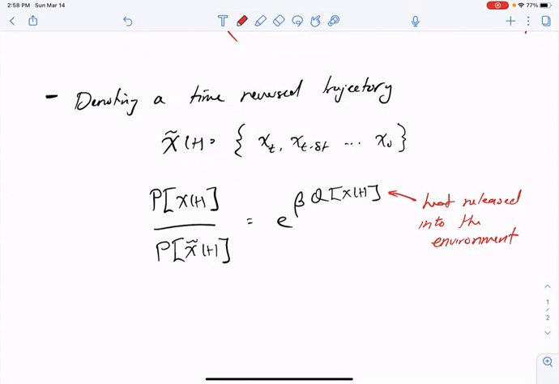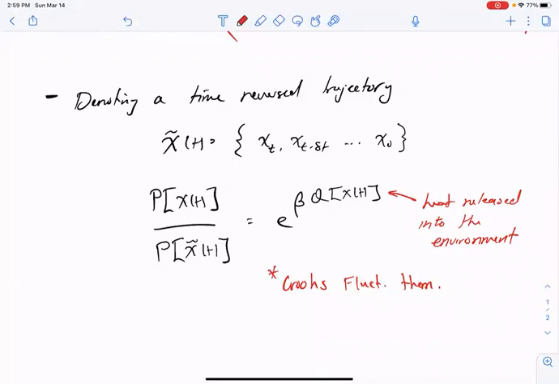This relationship is known as the Crooks fluctuation theorem. And tells us something deep about the nature of time reversal symmetry. In an equilibrium system where I'm not constantly dissipating energy, I'm not constantly releasing heat to the environment, the likelihood of seeing a trajectory in the forward direction of time or its reverse are equal.